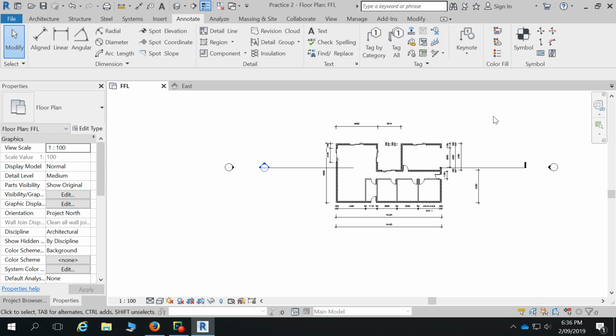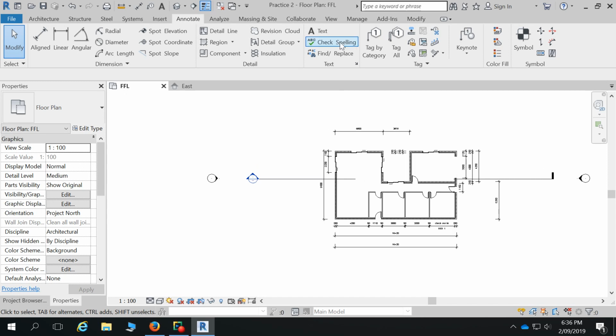All right. So we still do use a little bit of text as well, which is this annotate tab text panel next to the tag, and we've got this A is for text.